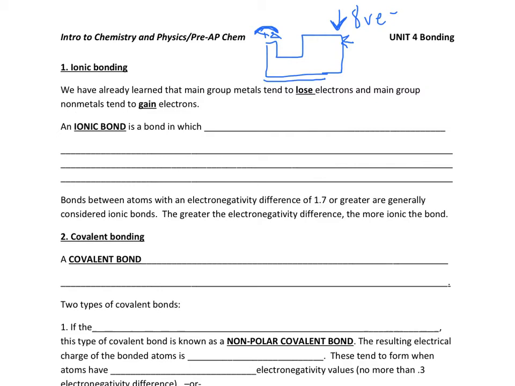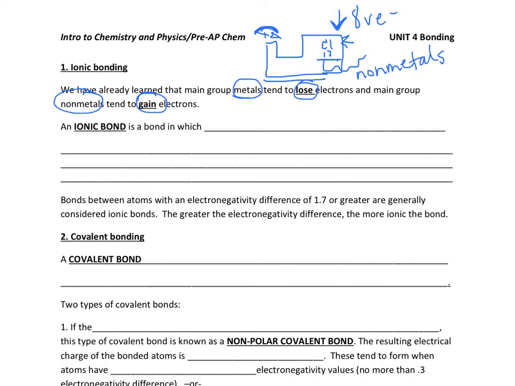On the other hand, when you're over here, like chlorine at number 17 in the 17th group with 7 valence electrons, it just needs 1 more electron to equal 8. So it will tend to gain one, and the elements over here, as we learned in our periodic table unit, are generally nonmetals. So that's where the statement comes from that metals tend to lose and nonmetals tend to gain. That's another good trend for you to remember as you learn how to use the periodic table.